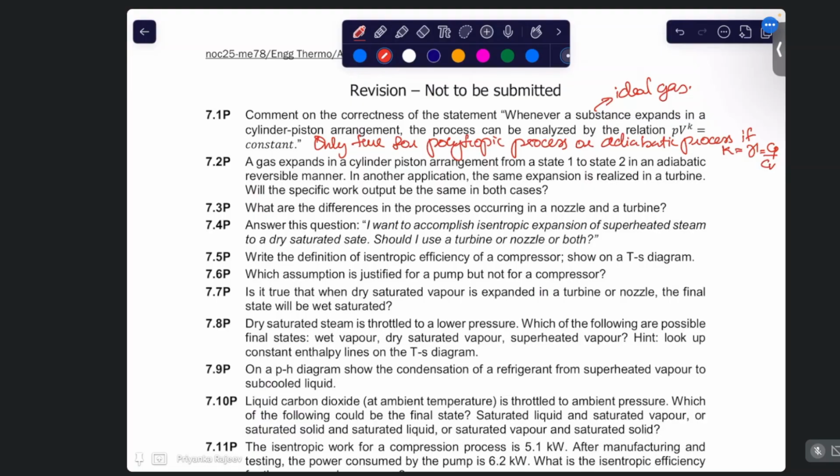If it is truly adiabatic and reversible for the same initial and final state, then the work is the change in internal energy, that is U1 minus U2 for an ideal gas, or H1 minus H2 if we are including flow devices. But in a closed system like a cylinder piston arrangement, the final velocity of gas can be neglected. So the entire expansion is purely boundary work.